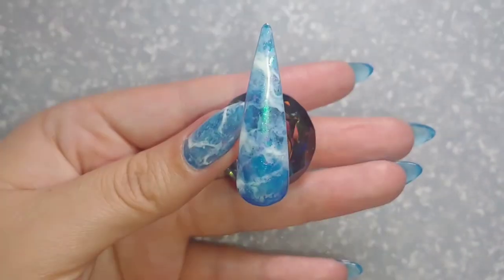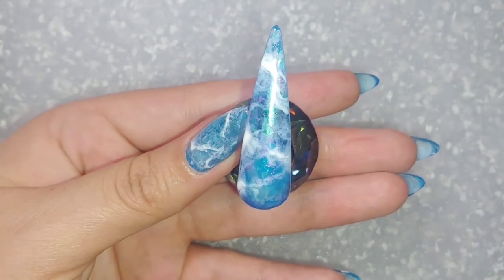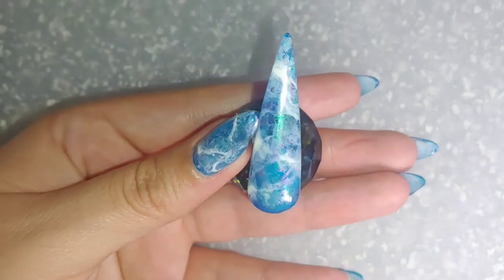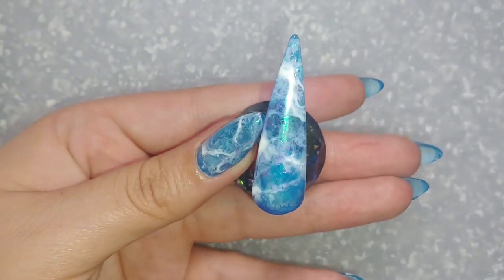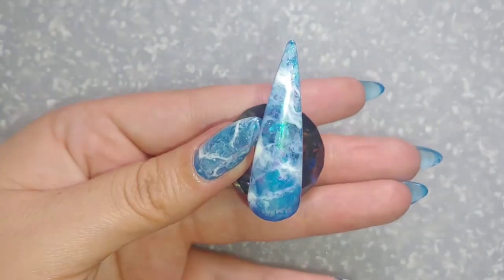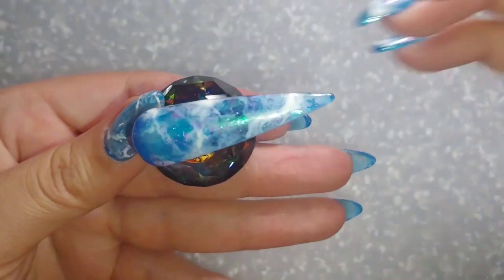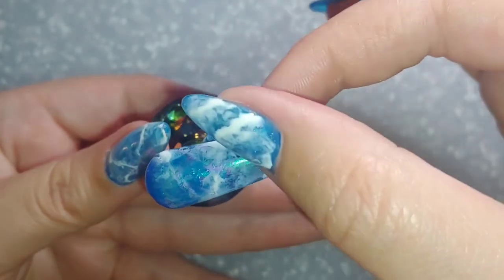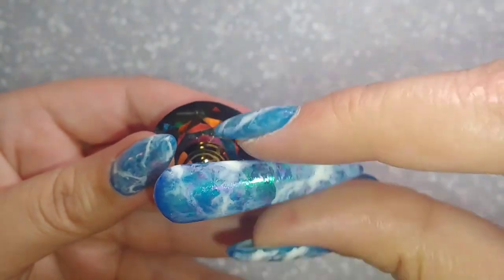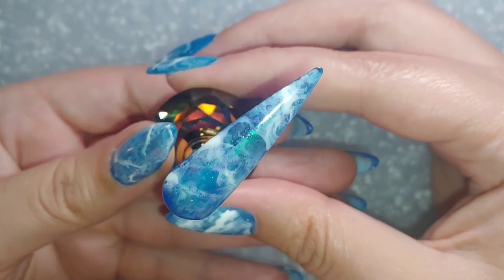When I got the inspiration for this nail, I originally did a test nail just to make sure what method I wanted to use and what products. So honestly, this made me drool because I kind of wish that my natural nails were longer so I could have pulled this off. But I just wanted to stick to the actual length of my natural nails. That's why this almond set on my nails are a little shorter.